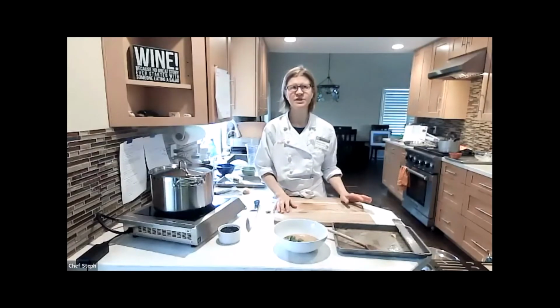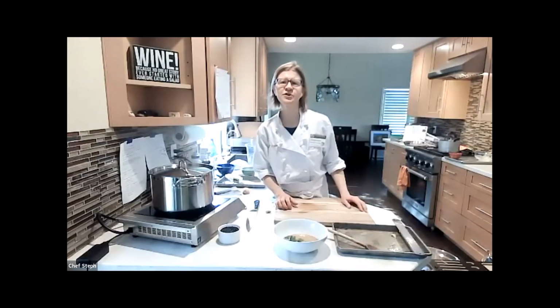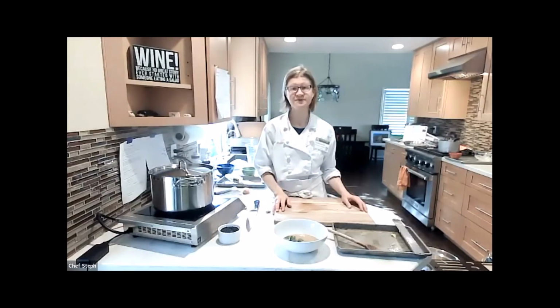Other non-specialty crops would be a lot of seeds too that are used for other oils, like canola and that sort of thing. I'm trying to think what else, but if you're interested, you could go to the California Department of Food and Agriculture, or CDFA, and just Google the definition of specialty crops. There is a PDF document that you will probably find, and it'll give you the big rundown.